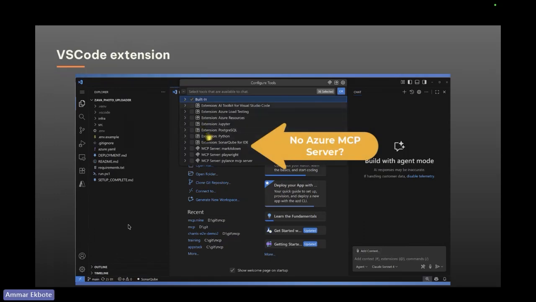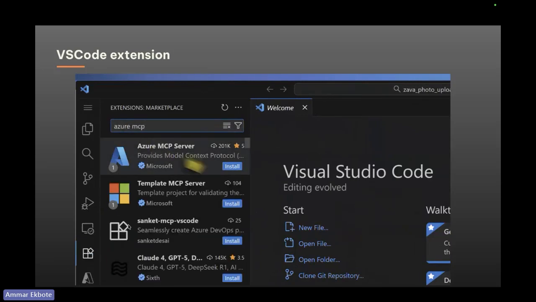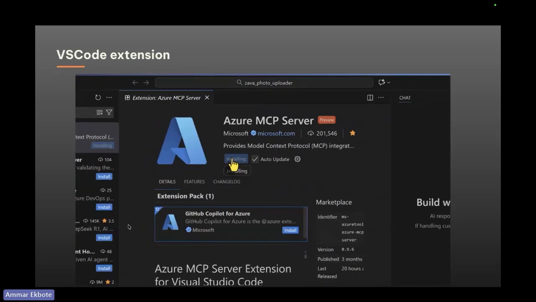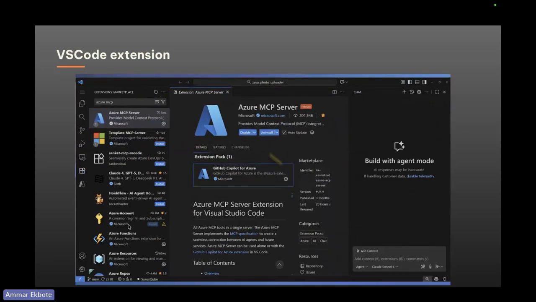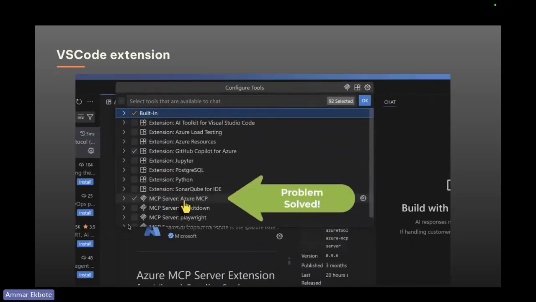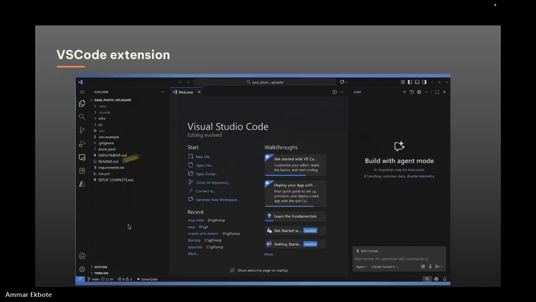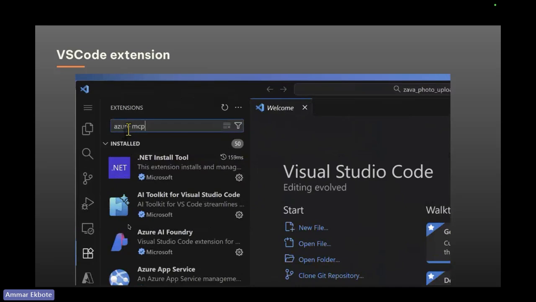And of course, if you're using VS Code, which we'll be seeing today later, you can use the VS Code extension, which allows you to install Azure MCP Server as an extension in your VS Code, and that supercharges your AI workflows by exposing all the MCP tools that we have for your AI workflows. So we'll be seeing this shortly. So if you wanted to follow along, now would be a good time to switch gears and try the same exercises with me.